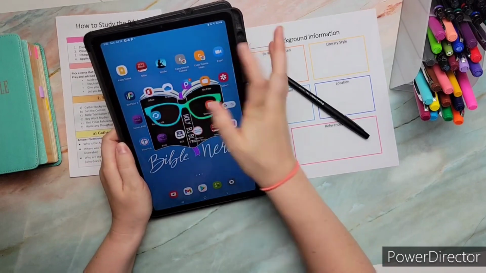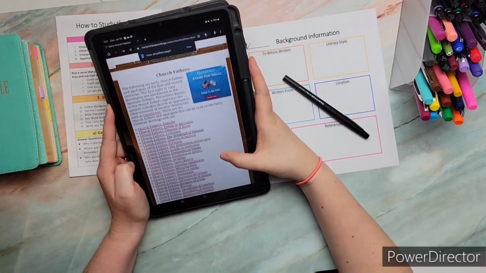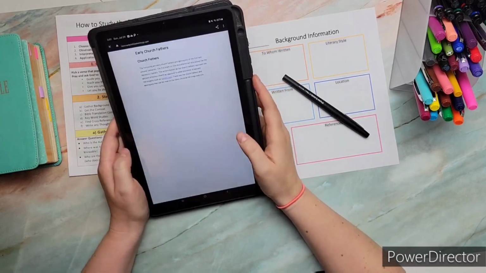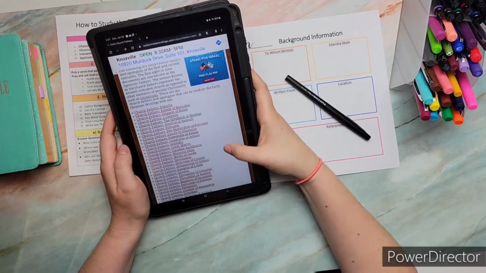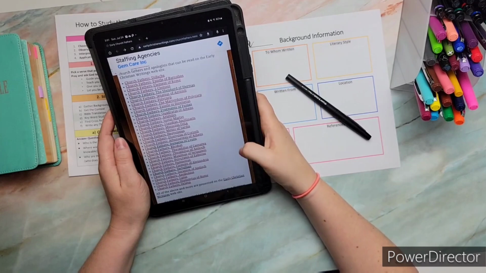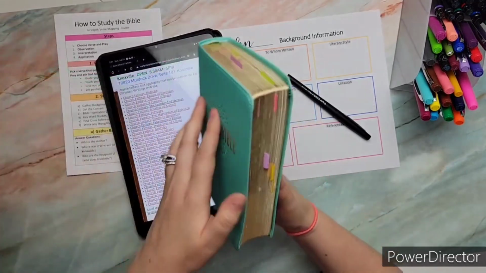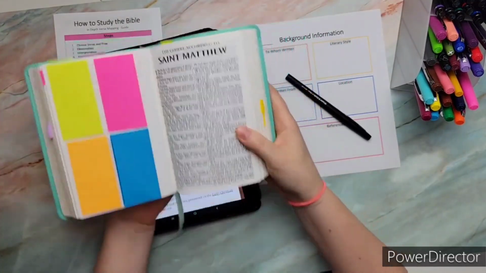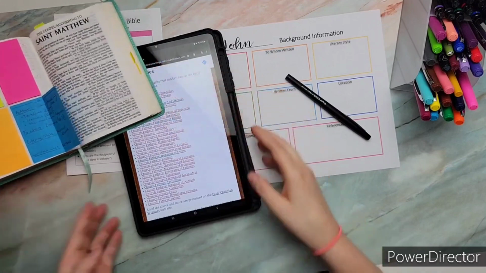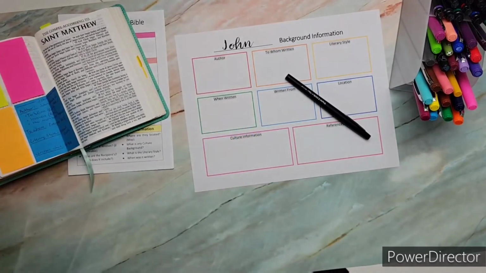So how we know the author of the Gospels is a little bit different than most of the other books, because they were anonymous. Their names weren't written in them. But we know this by the early church fathers. I will leave a link to this website that you're seeing me use in the description, so you can check them out. There's a lot, but I definitely think it's important to read the church fathers. You can really see how the first and second centuries believed. So I have read parts of them and know where the church fathers did mention who wrote the Gospels, and specifically the Gospel of John.